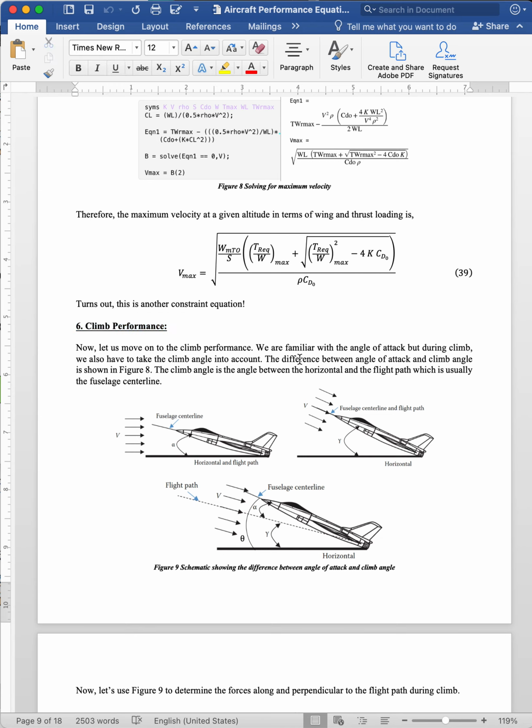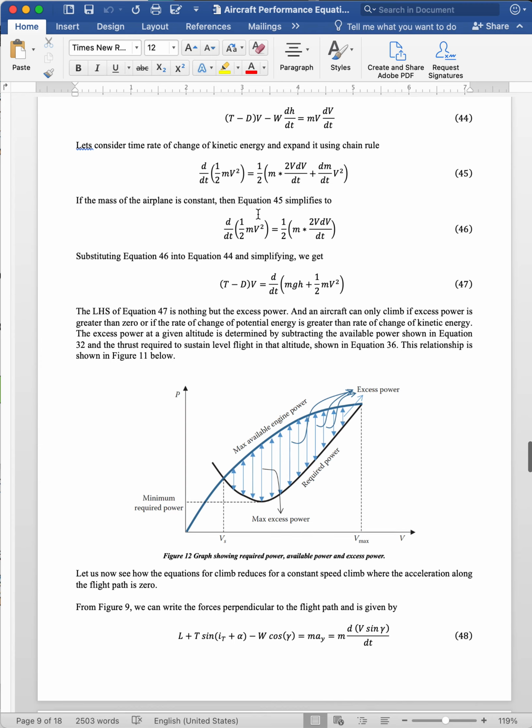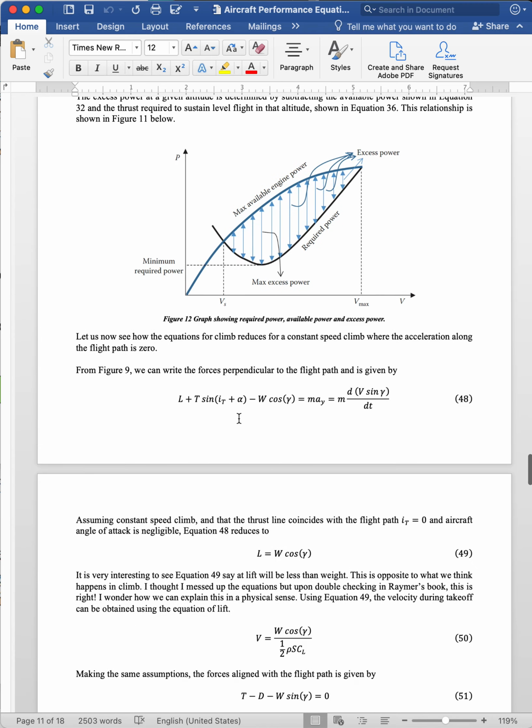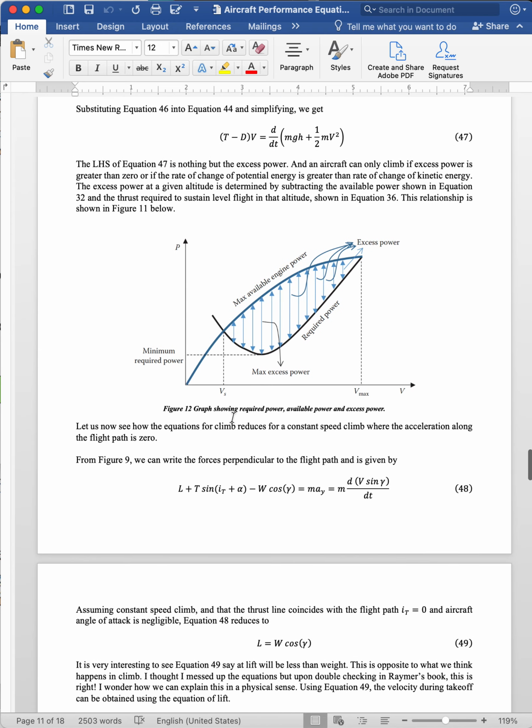Basically, you're trying to calculate how fast the aircraft can climb, right? So again, do the free body diagram here, go through the process. What you will find out is that, especially in a prop-driven aircraft and even in a jet-driven aircraft, your rate of climb really depends on what is called the excess power, right? Your aircraft needs certain power to remain aloft, but you also have this. The blue line is the max energy available. So the difference is called the excess power.